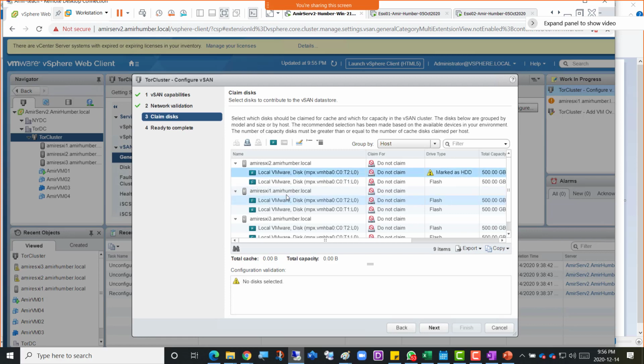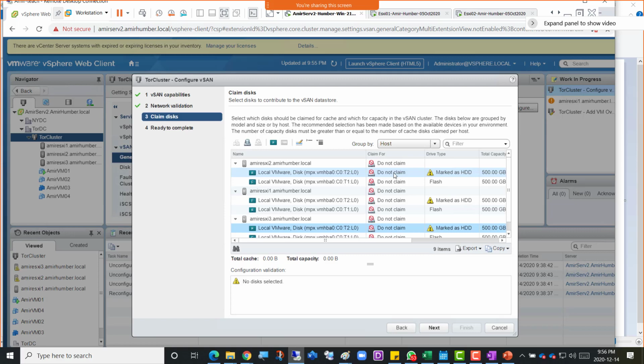So I'm going to go to the ESXi1 here, and I'm going to select the first line. I'm going to do the same thing here as well, telling vSAN, hey vSAN, don't worry, we have one HDD and one SSD, we are fulfilling your requirements. So HDD here as well, they have provided that button, right? And on the third host, select the first line, and I'm going to click HDD here. So that's by design, that's what vSAN wants us to show, and we're showing it, and VMware has provided those buttons as well. And not only that, you also have to claim these disks.